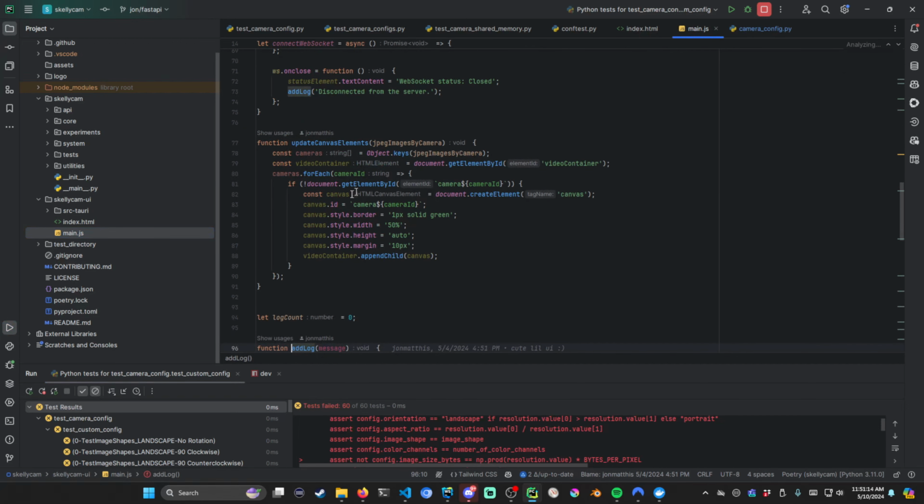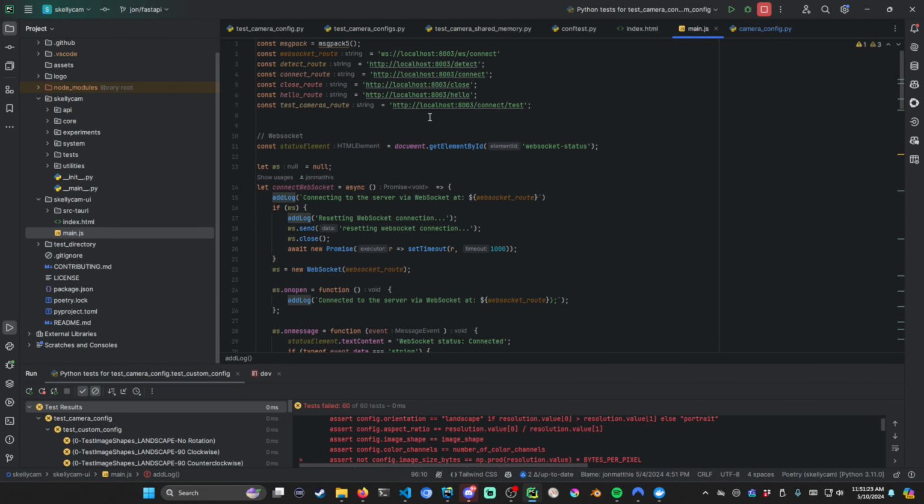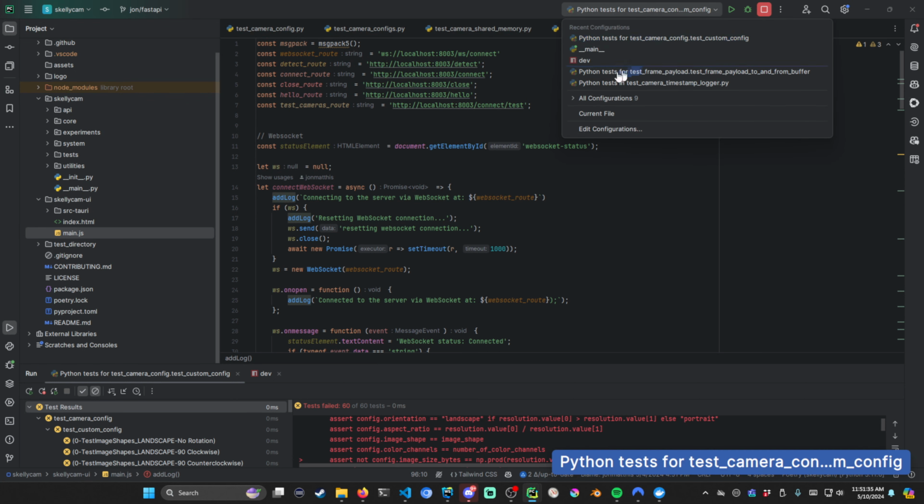I say I wrote it, but this is me and the machine writing this code, because I don't know how to do this. It's just like, hey machine, how does shared memory work? Hey machine, how do I write a website with a button on it? And how do I make a Tauri app so it can make its own standalone?